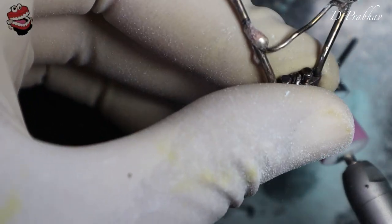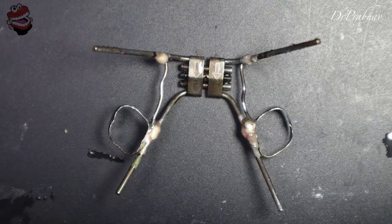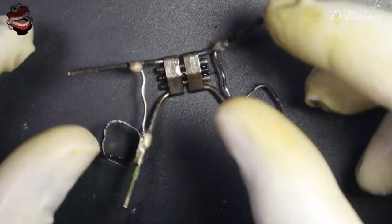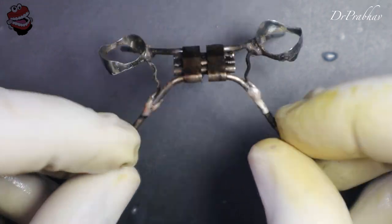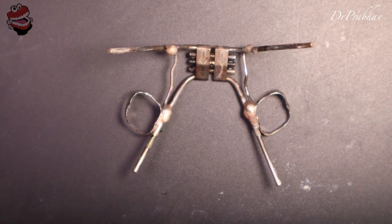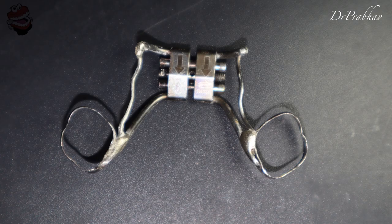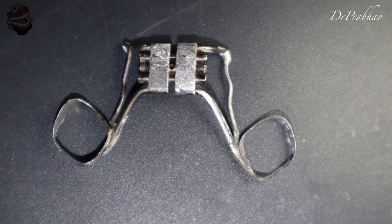As we can see, we have removed the stone from the bands and the entire assembly is ready now. We need to cut out the excess extensions that we have over here and begin with the finishing part. After finishing, our appliance is ready and we can place it in the patient's mouth for attaining the desired expansion.